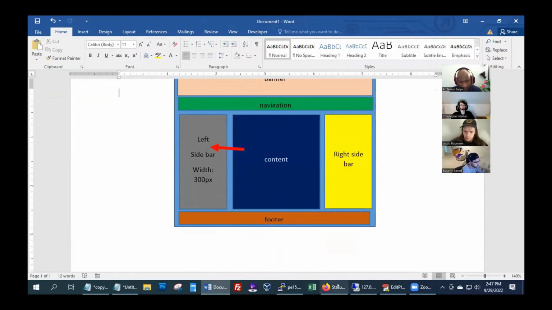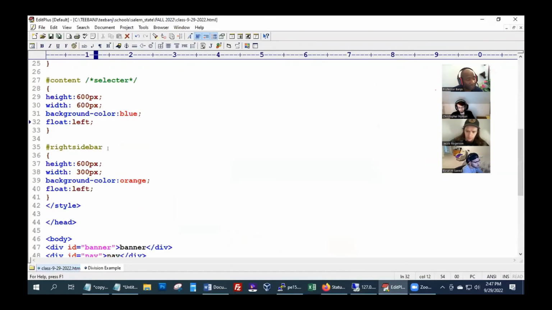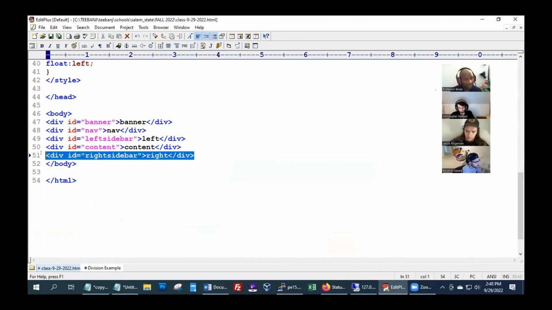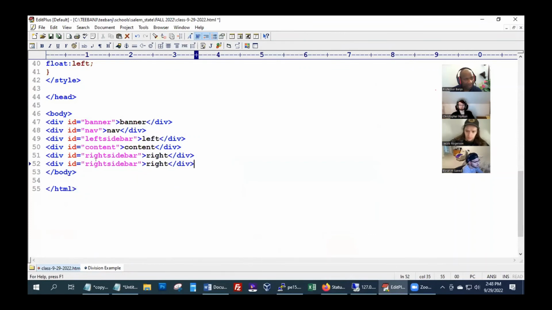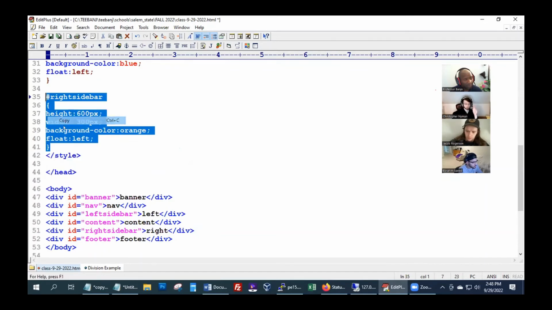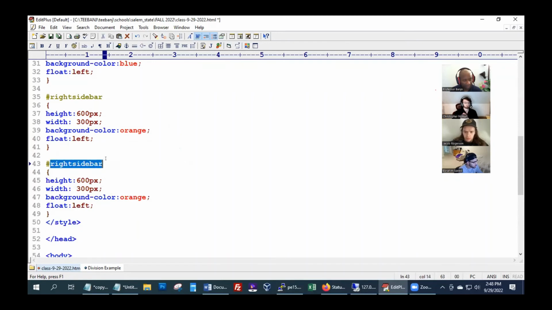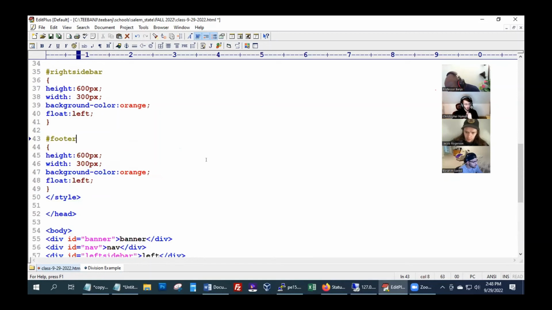The last thing we need: same thing, you can just copy this block of code, paste it down here, and edit it.